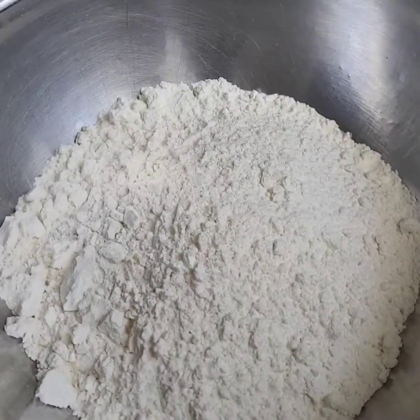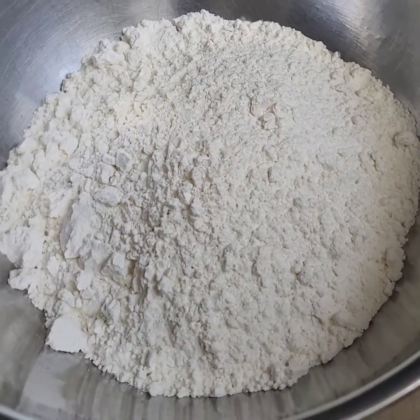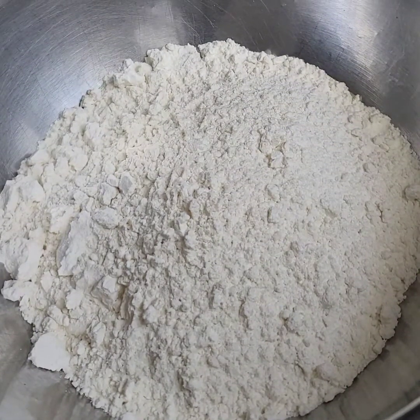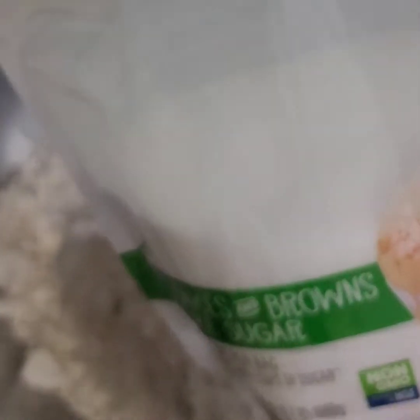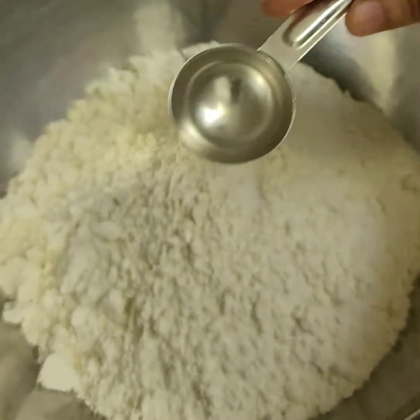Right now I'm going to assemble my dough. This is my crust for my chicken pie. So I have 3 cups of flour, and I'm going to add 1/2 teaspoon of salt. I'm going to add my Truvia sugar. This is a lower calorie sugar to balance my salt. So I'm gonna add 1 tablespoon.